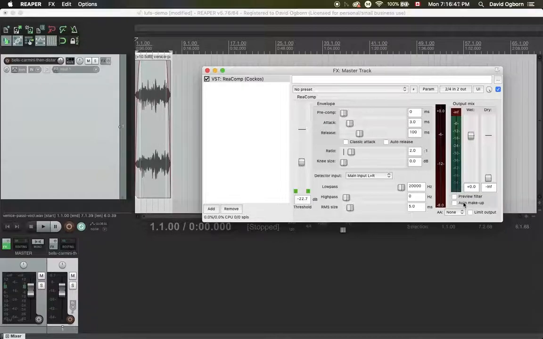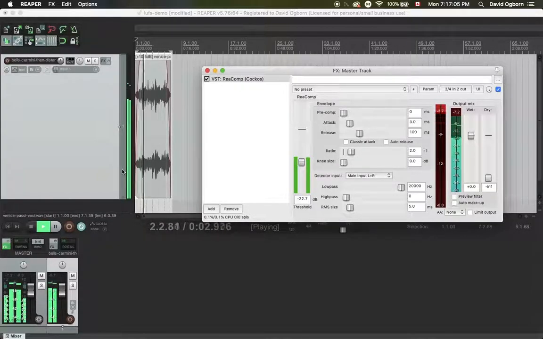That means that if I have to come back and listen to this again and maybe make changes to the compression parameters, it's not going to radically change the overall level of things. And so I'll be able to make adjustments to that peak sample in the same way, again, as what I'm about to do.